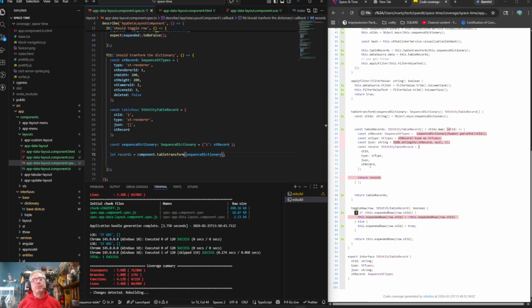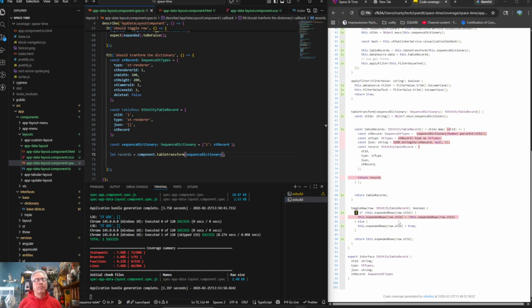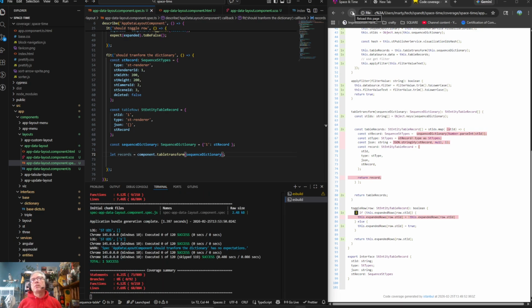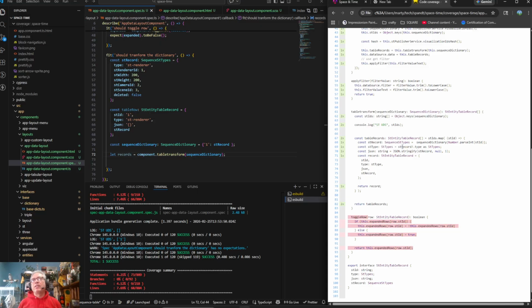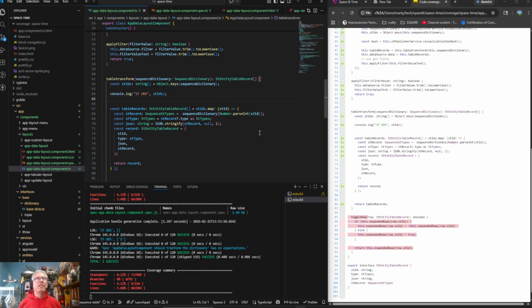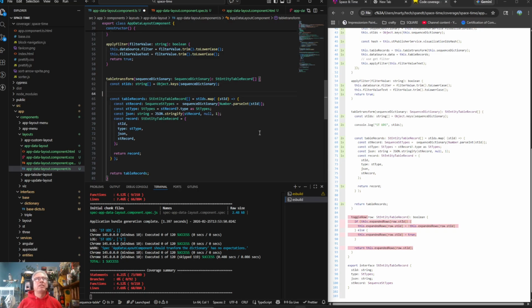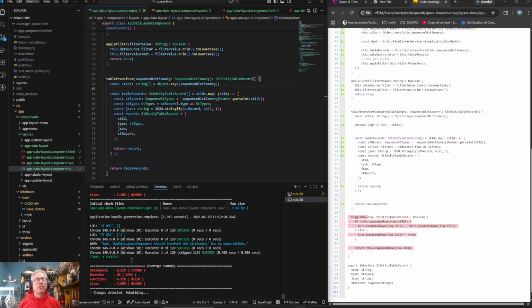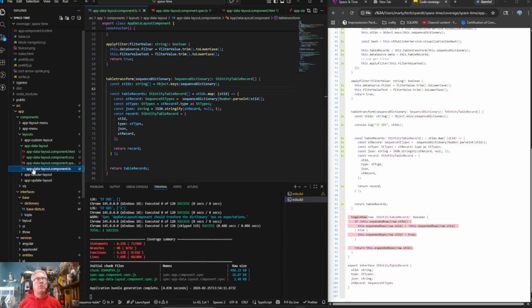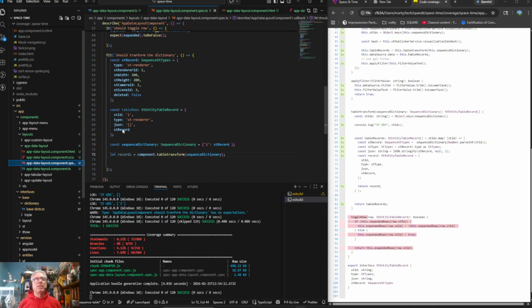So refresh. Okay, good. Now we have 100% coverage here. Let's go ahead and get rid of that console log while we're here. And let's go ahead and get rid of our focus command.